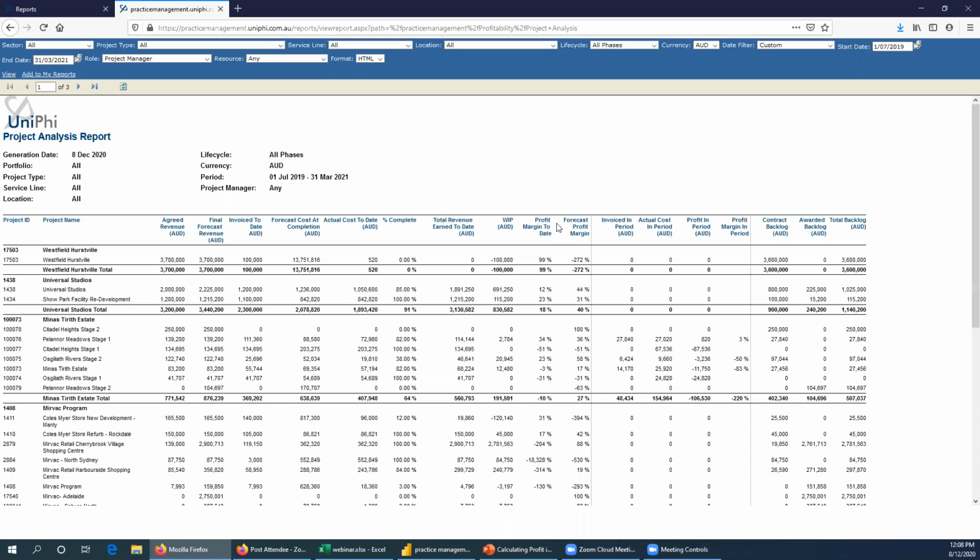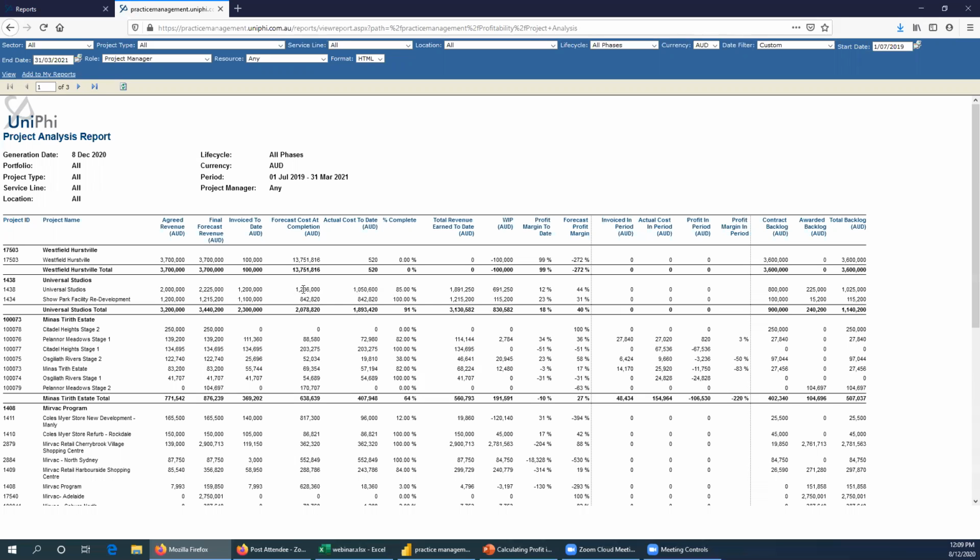Then we've got some profit percentages, and the first one is on actuals to date. So we're looking at the invoiced value versus the cost. So 1.2 versus 1050 gives us a 12% margin. And then we're looking at completion. So because of that big WIP, our at completion goes up quite a lot.